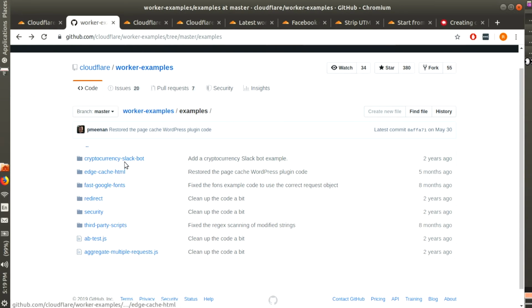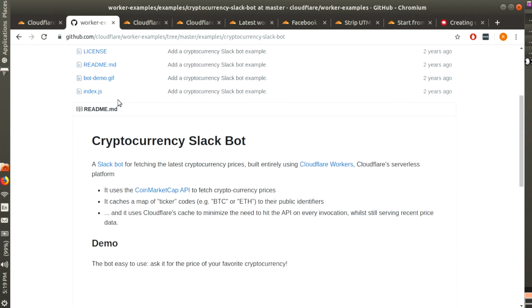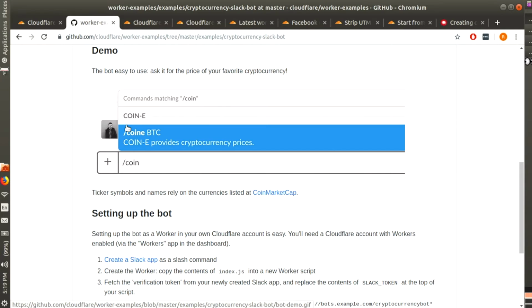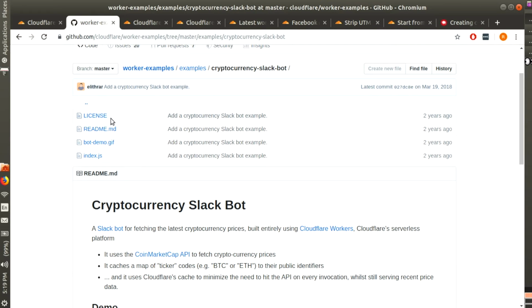The one that's kind of funny is the cryptocurrency Slack bot. The reason why is because it allows you to type in a Slack message and it gives you the current price of something, right? So with the Slack bot, you're making a request to a URL, which is hitting your Cloudflare account, but it's not going to a backend at all, ever. All it does is make a request to some API, build up a response, and return it, right? So in this case, you're using Cloudflare to do that bit of calculation, but it's never really going to a backend.